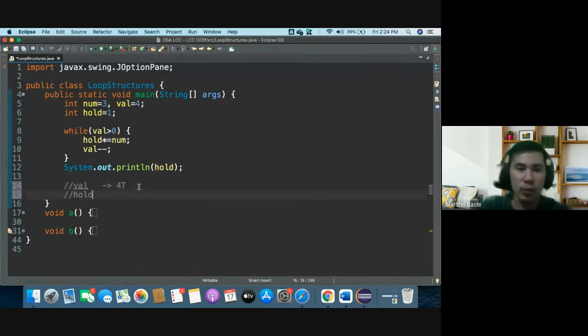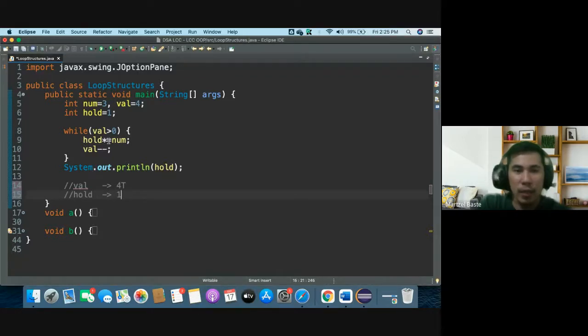Yes, that's true. When val is 4, it is greater than 0. Therefore, we have the statement hold times equals num. What's the value of hold? The value of hold at first is 1.